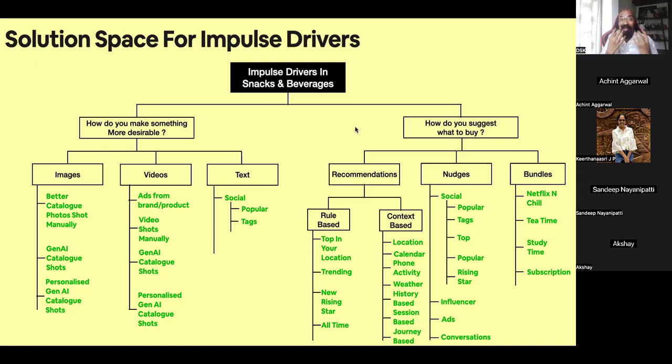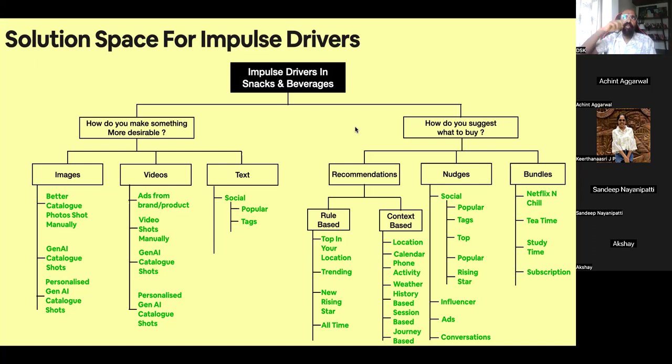Right? So one is, how do I represent this desire? The other is, how do I suggest this desire? So we know that typically we could do recommendations. We can also see that there have been psychological concepts such as nudges, which is to say that when people are in certain parts of the journey, you can subtly highlight why they should consider a product, and those then become attractive. We've also seen that bundles have worked historically.